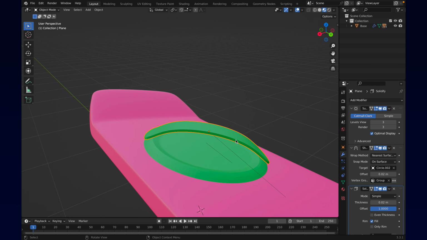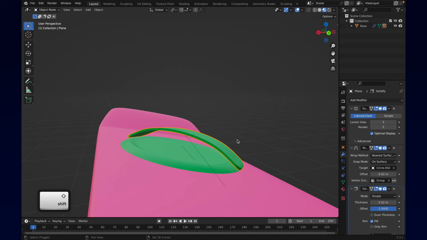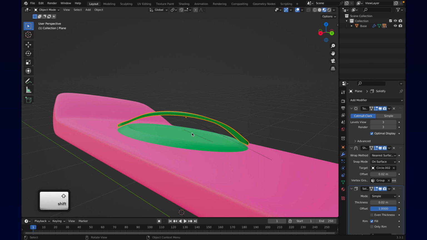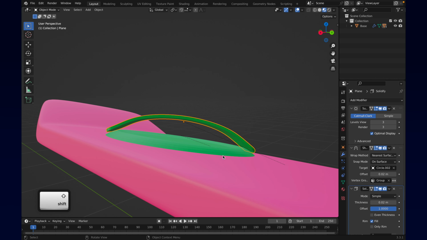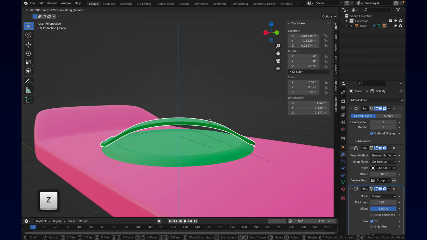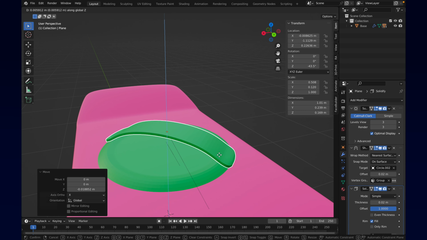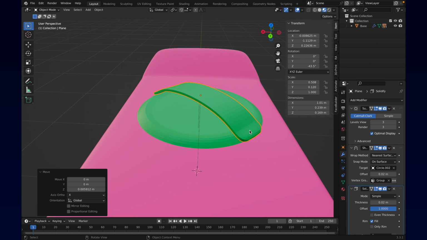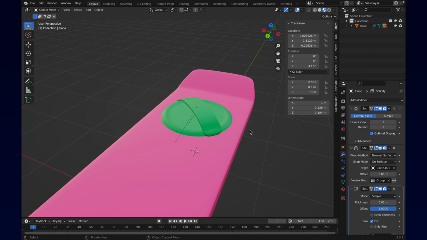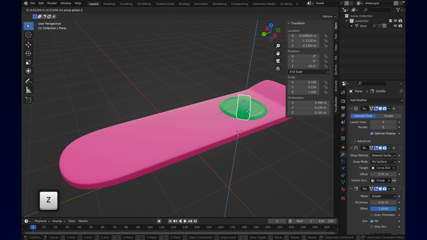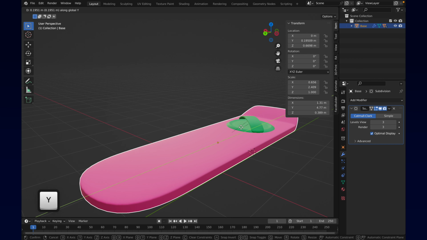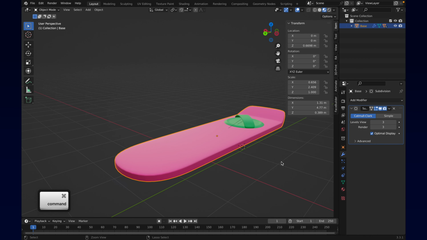Okay, so let's rotate this again and bring this down slightly. There we go. Okay, that's looking much better now. Yeah, okay. Fantastic. So we've got the base materials on here as well.